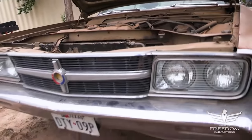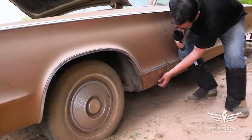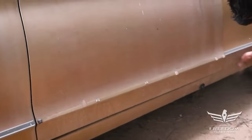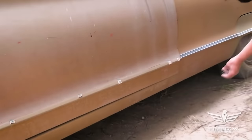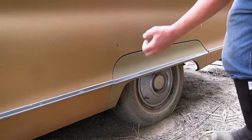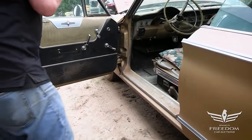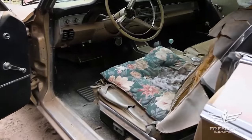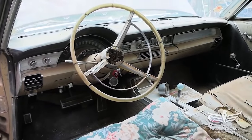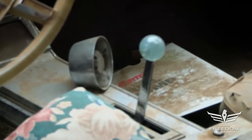Let's break out the magnet and see the body condition. This looks to be the original gold paint. Down low, the magnet sticks real nice — no rust. The rockers look very, very nice. Magnet sticks all the way down. The rear quarter panels — awesome, very nice. These wheel skirts are also removable, made of steel. Inside, some of these were built with four-speed transmissions — not here. This has the TorqueFlite, which is a one-year-only unit, cable-operated with a slip yoke on the back. Guys restoring max wedges and race Hemis will pay big bucks for that 1965 cable-operated slip yoke TorqueFlite. Not that you want to take it out of this car, but it is there.